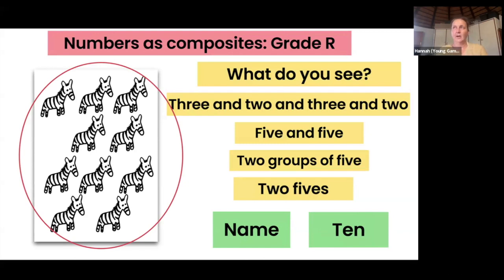And so often I find in schools, kids are learning the symbol first from 3 years old, which is terrible. I'm not going to talk about that too much today. But I really think the first thing children should encounter is the visual picture of quantities. And that's also why we have the cards. They shouldn't encounter the symbol first. But I find even in grade R in our schools, they are forced to learn the symbol, the quantity name, and how much it is all at the same time. And I think that can become very confusing. So we try to teach the quantity up to 5 in terms of the description.